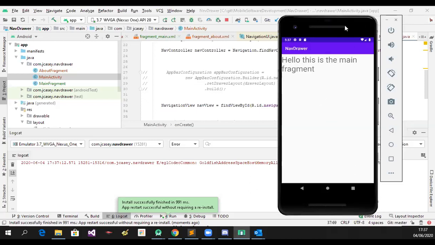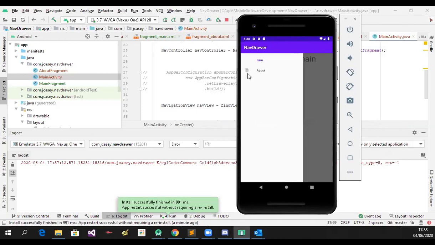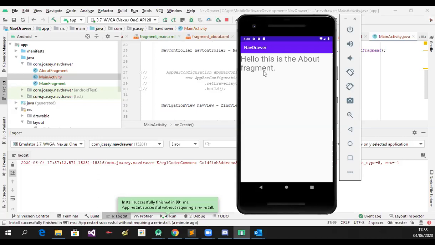So this is the example. You should all be able to see that. And basically with a navigation drawer, you've got this little drawer that you can slide out from the left-hand side of the screen, and you've got some menu options that you can click. You can also give them icons, which I'll show you how to do, and you can click on these and it will change the fragment for you.